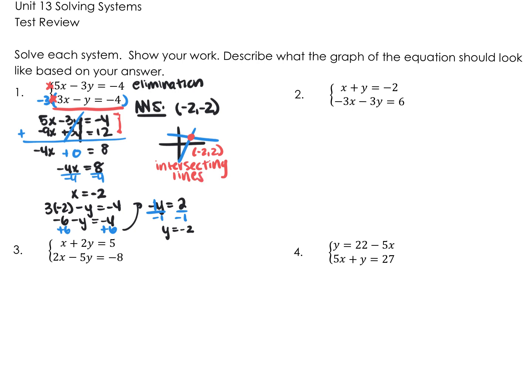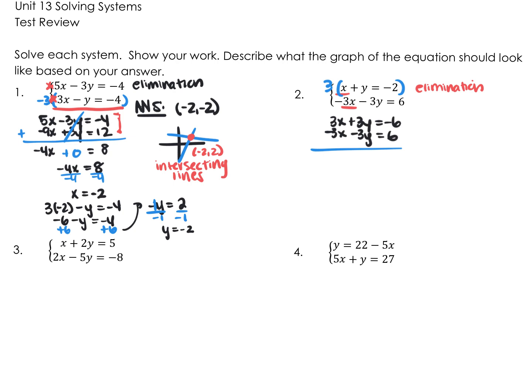All right, question number 2 here. We'll go ahead and solve this also by elimination because none of the variables are by themselves. You could solve it by substitution if you wanted to. And so I'll go ahead and look at the x's, and I want those to both be 3, one to be negative, one to be positive. So I'll just multiply the top equation by a positive 3. So then I'll have positive 3x plus 3y equals -6. And then the bottom equation I'll just copy down again.